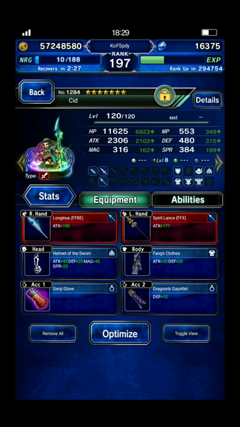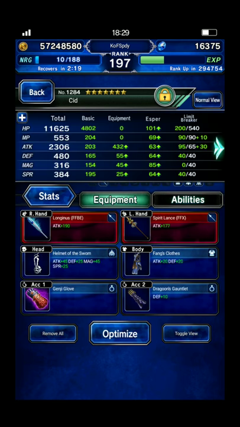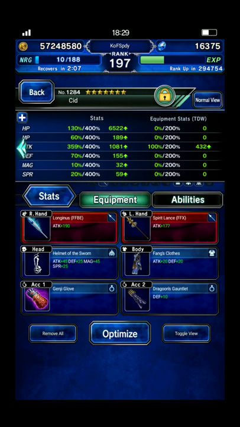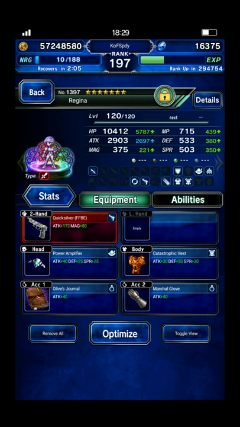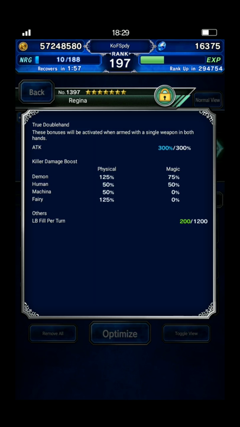Seed with Longinus Spear for boss damage against fairy type. Okay, so here are his details: 200% fairy killer and jump damage boss 600%. Next I bring Regina as my second finisher, with only 125% fairy killer.